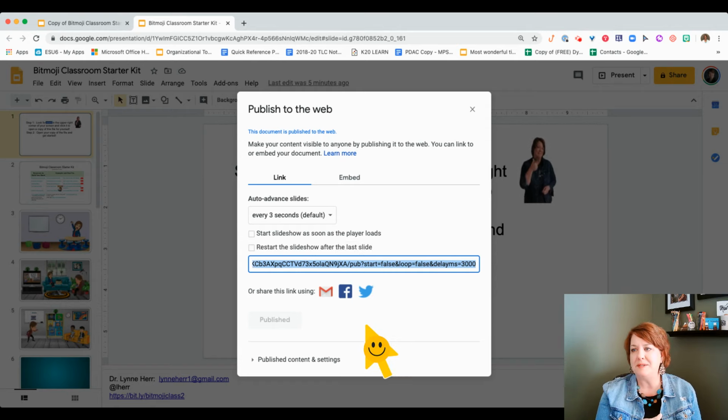I could post this in Google Classroom. I could share this out in a website. I could do however you're reaching your kids. I could also make this a link that I tie to an object within my file. So publish to web is probably the most commonly used option if you're sharing things out with students. The same with the embed code. And I'll show you in Google Sites how you would go about doing the embed code. So I'm going to go ahead and pause here for just a minute while I go open up Google Sites, and then I'll show you just quickly how you could embed either of those in Google Sites.